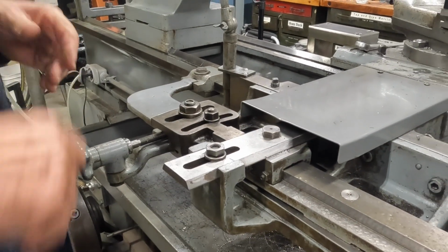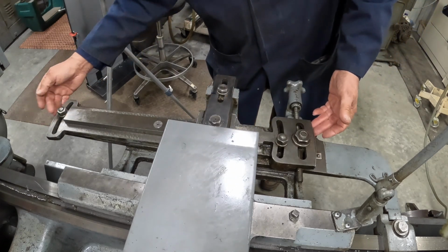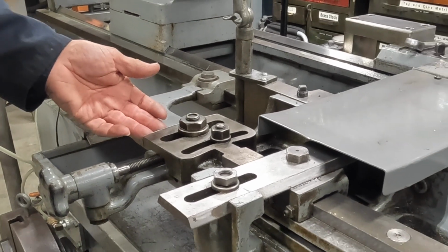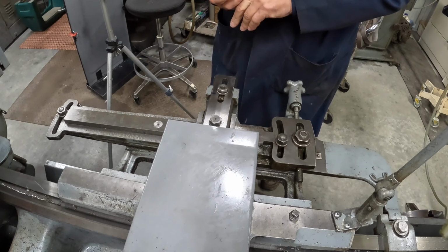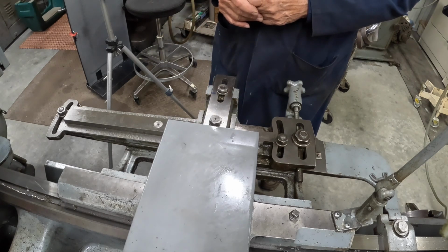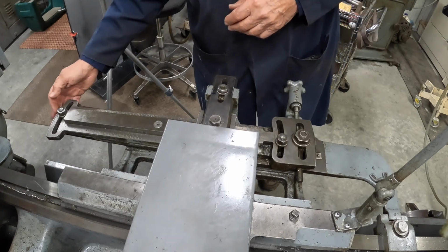So that's how the taper attachment works. To get precise, we can get real close. There's a little veneer on each end that shows like a measuring tape ruler that shows you how much you're moving. But when you get down to a half of a degree, or minutes of a degree, and there's 60 minutes in 1 degree, so a half of a degree would be 30 minutes, and that's about where we're at, which is, you really can't hardly see the thing move.